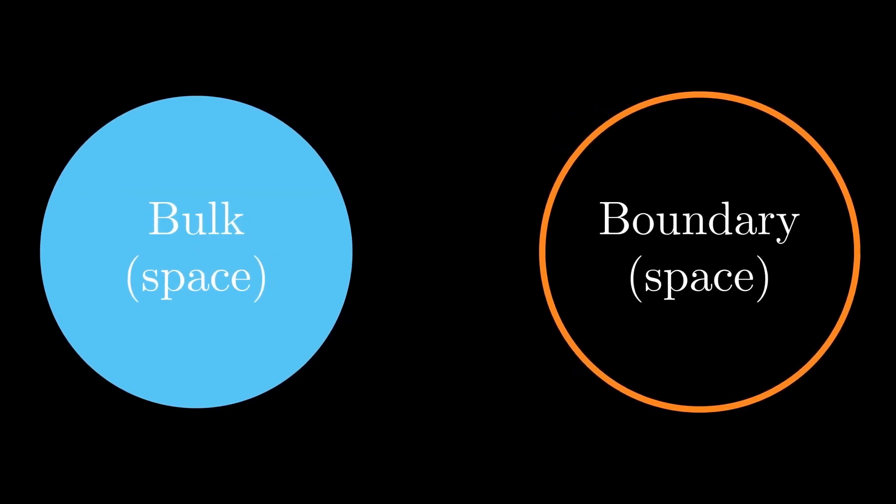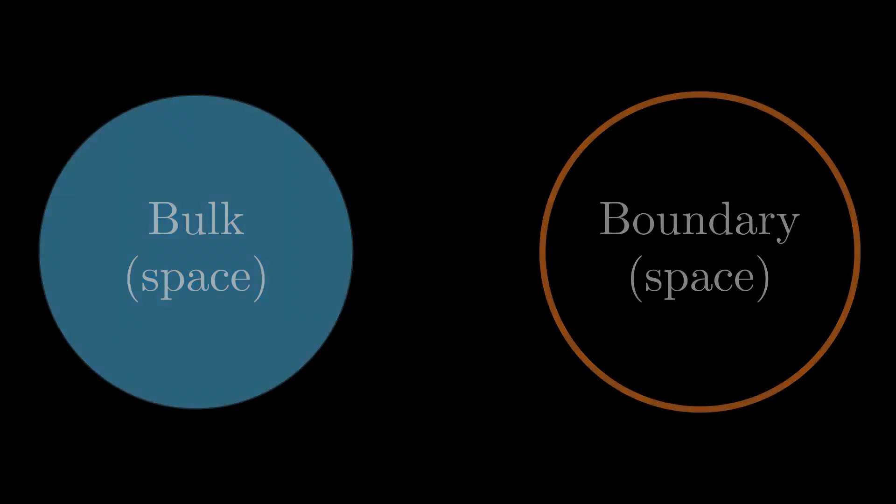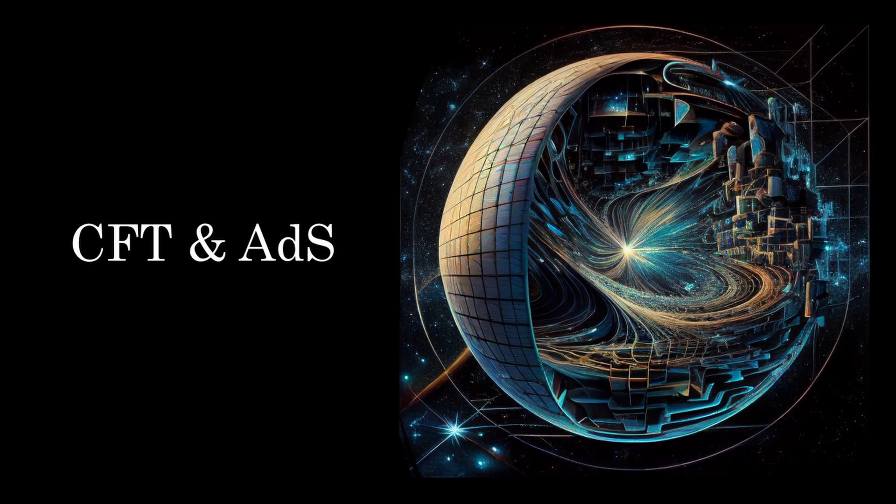Why is holographic duality so powerful? Well, by understanding how the duality works, the so-called holographic dictionary that translates between the two sides, we come to understand how spacetime itself can be viewed as emerging from quantum phenomena. Moreover, because we fully understand at least the ground rules on the boundary side, we can use the duality to make highly non-trivial predictions about quantum gravity physics on the bulk side. Our goal today is to learn the basics of both sides of the duality and get a glimpse of how gravity emerges from quantum.